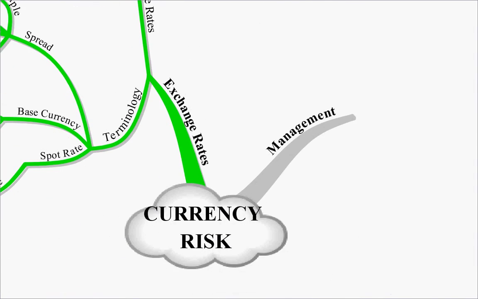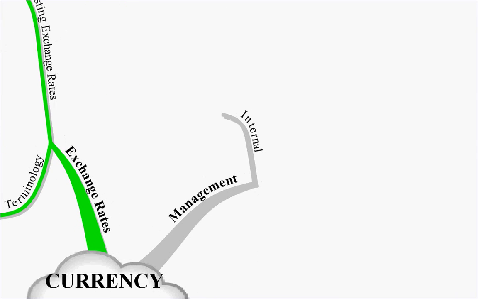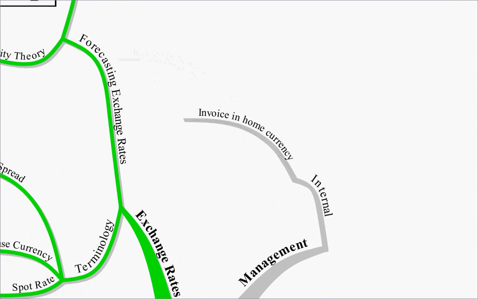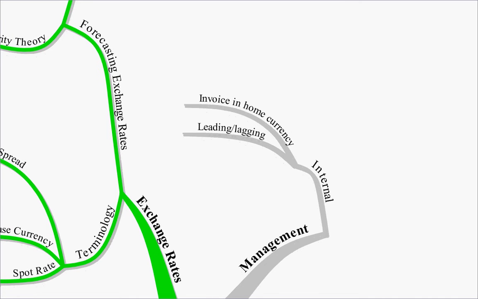So, management of currency risk. Well, let's start off with the internal methods. Well, what we could do is we could invoice in the home currency, i.e. if we're a UK supplier in the Eurozone, we could just invoice them in pounds. However, your suppliers or your customers may not be too happy about that.